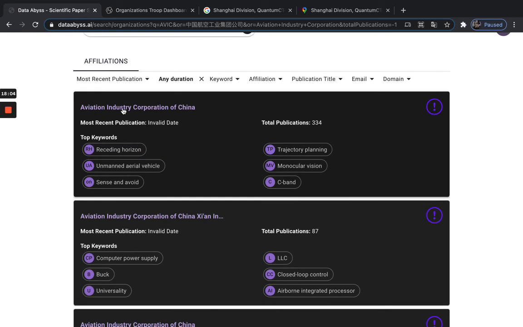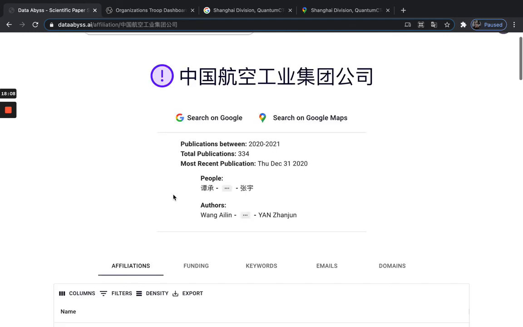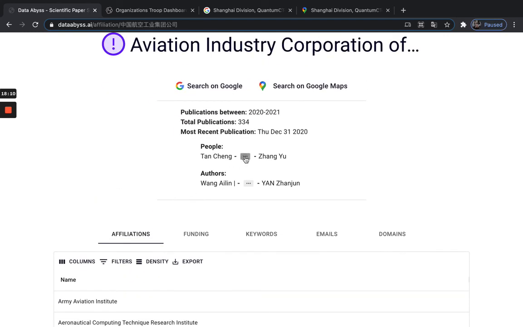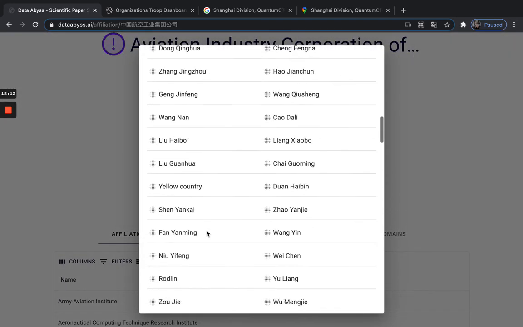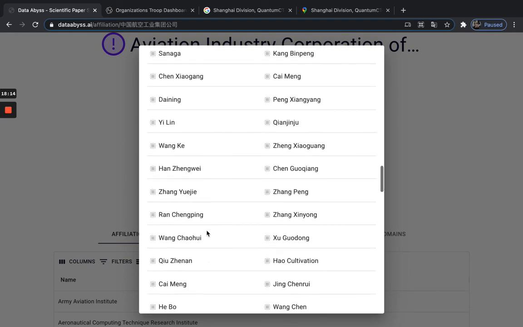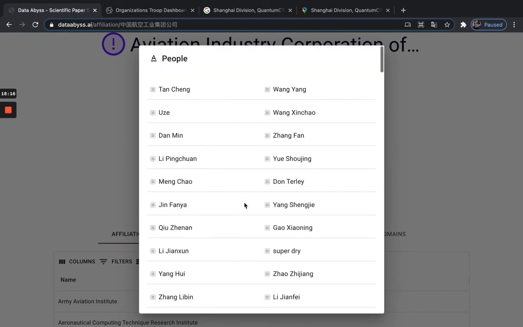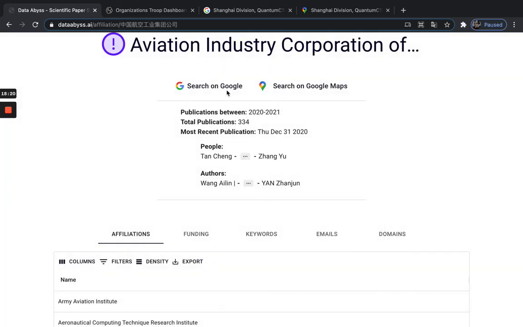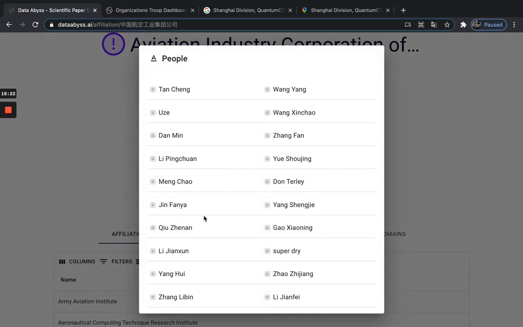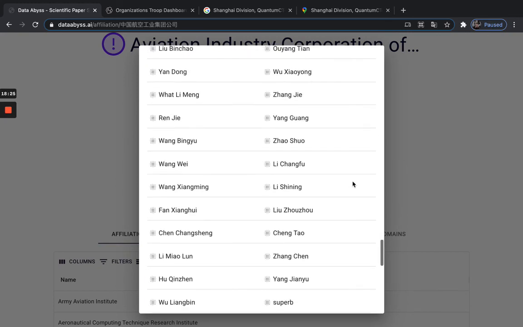Say AVIC as an example, 334 publications, and make it a lot easier on the user just to go to the marketplace. And need to make these people exportable as well. So if you're looking for, I just want the direct people all affiliated with AVIC, here you go.